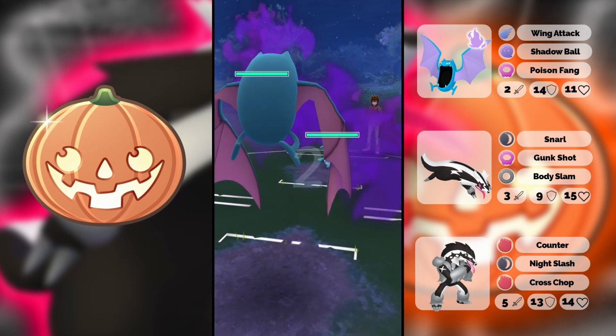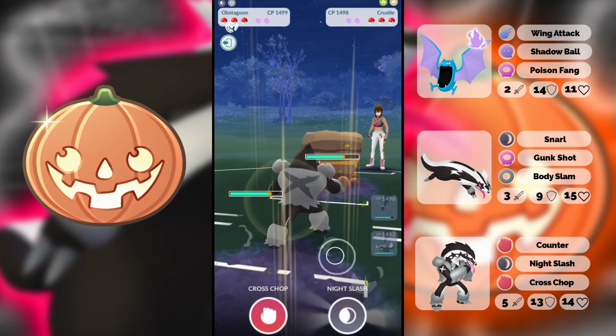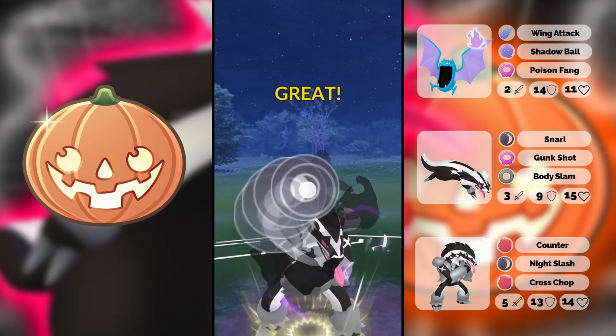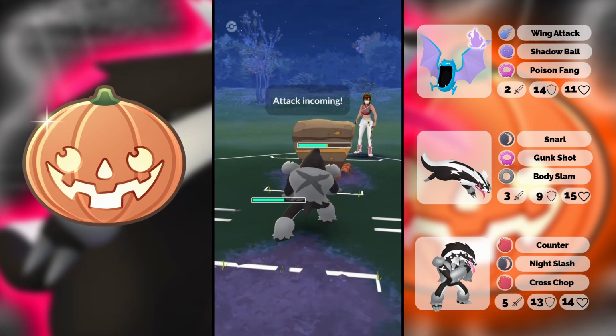Next up, Azumarill in the lead. Something that I don't really like to see, but he swaps out into a Crustle. We go into our Obstagoon. We actually have to shield here. That's not the best matchup, sadly. He actually shields as well, which is fine. We have some lag.